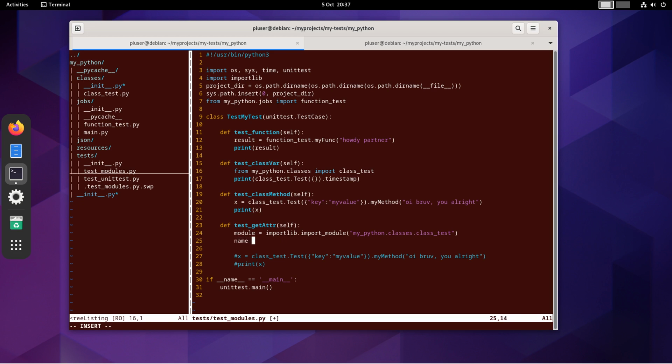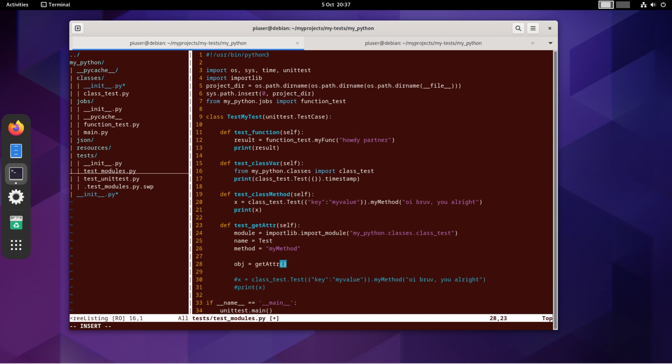The name of the class is going to be test, and the method, I'll just say method equals my_method. Alright, I'm going to create a class object first, using getattr.